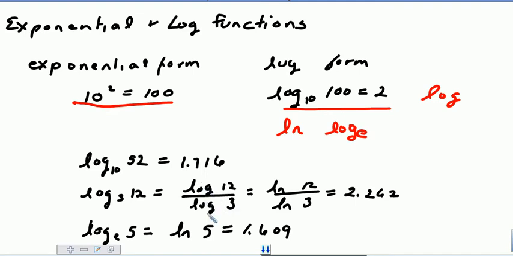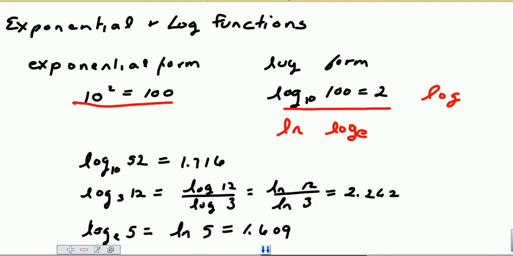Now this works with log base 10, or it works with the natural log ln. So we could do ln of 12 divided by ln of 3. Both of those should give you the same answer, 2.262. So log of the big number divided by log of the little number. Log base e, remember, is also ln. So if I need log base e of 5, I can say natural log of 5 is equal to 1.609. So you can do all of that on your calculator simply by typing it in.